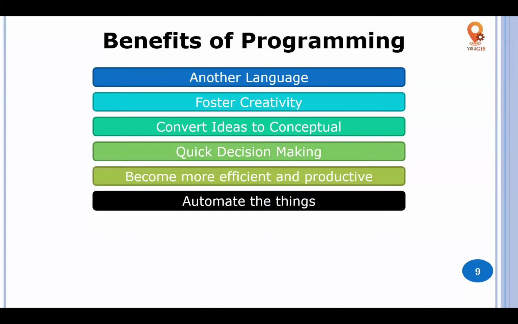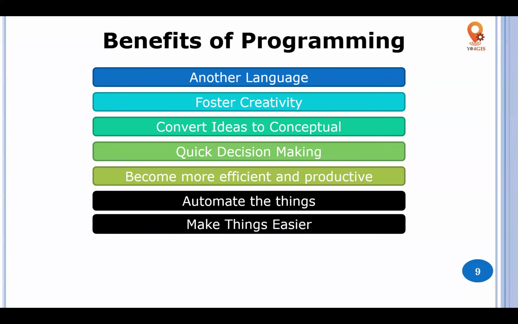So to do these kinds of things also, we need what? We need development to make things easier. When you know development, you can develop small tools and utilities to make things easier.